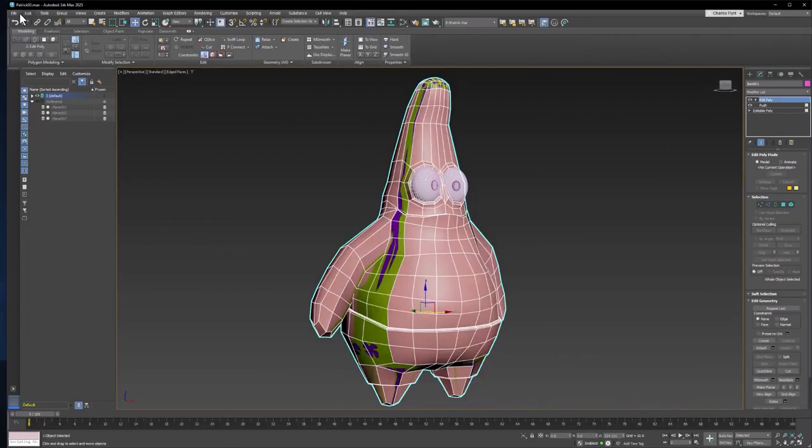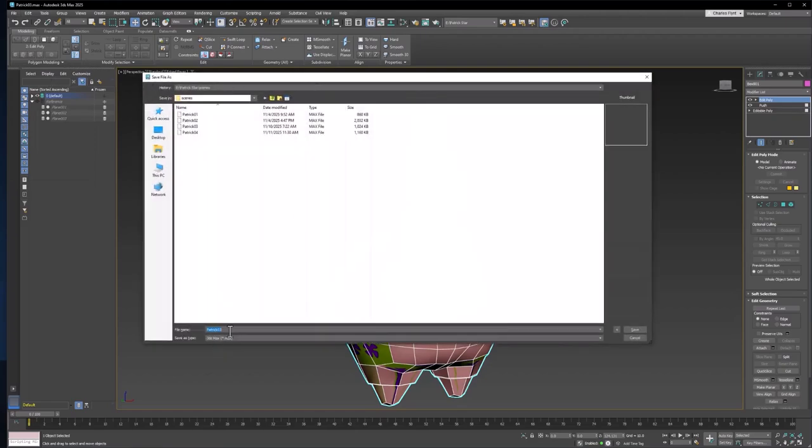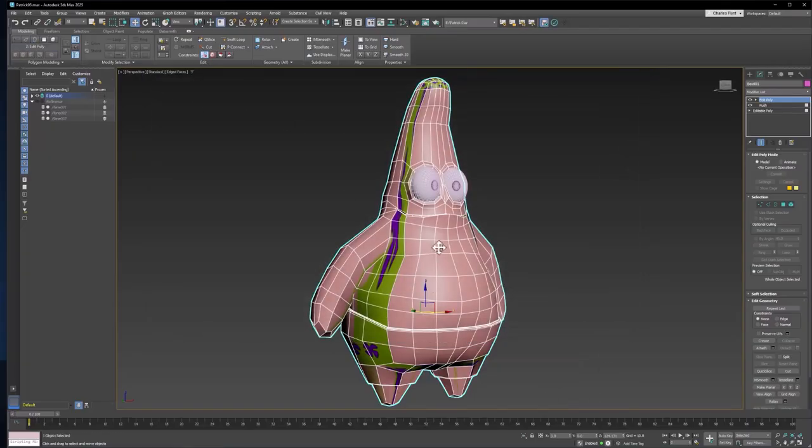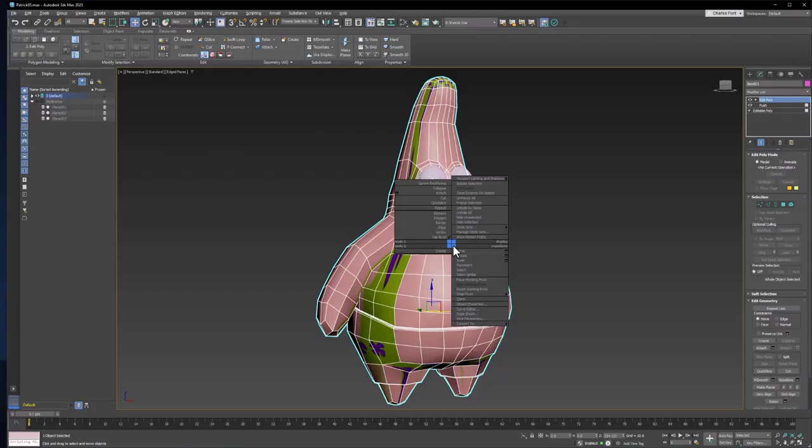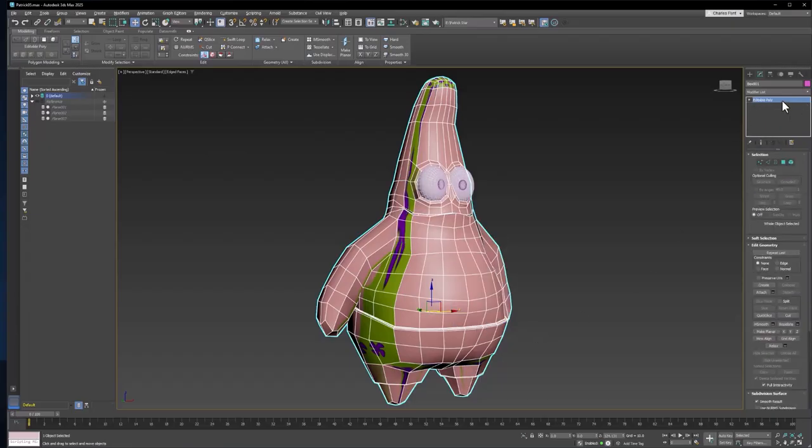Before we do this, let's save a copy. Remember how we do that. Just add a number, or you can click the plus sign. I've already done 4 because I already did this once, so I'm going to name this 5 just to save a copy, so we make sure we preserve what we had before we started this. And then because we have a copy, let's go ahead and convert this to an editable poly to apply all the modifiers.